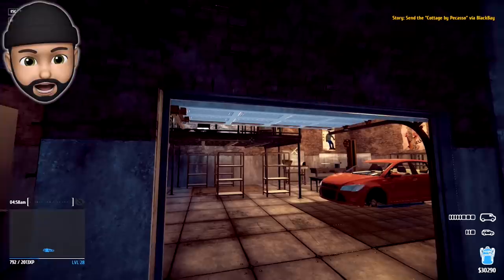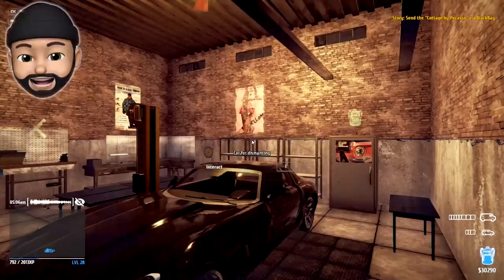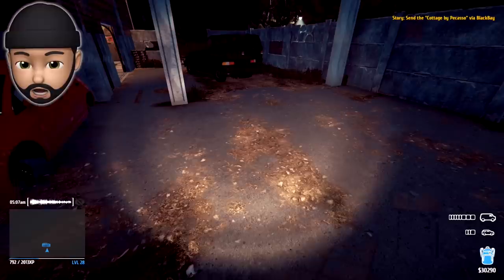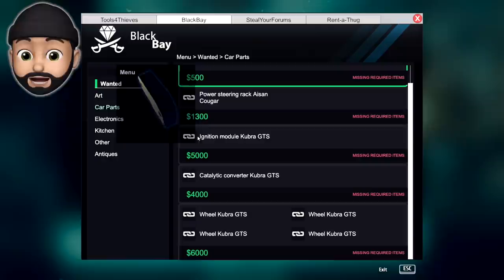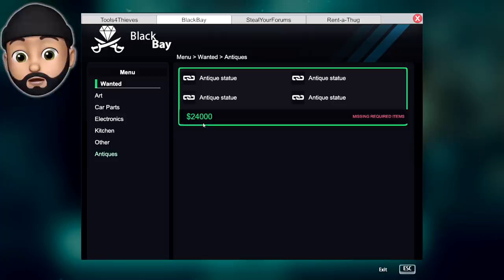Where is it? Oh, baby. Car for dismantling. Oh, yeah, dude. Oh, it's so shiny. Oh. Now, looks like we can get $15,000 out of this. But I was just noticing, this is worth more than the Kubra GTS.